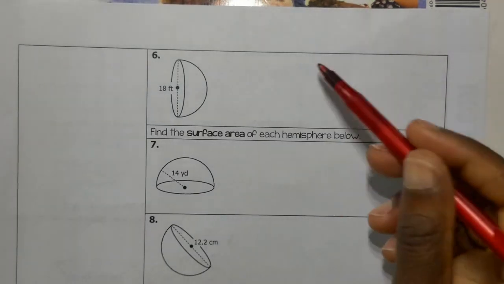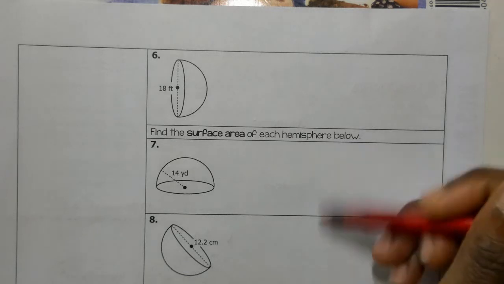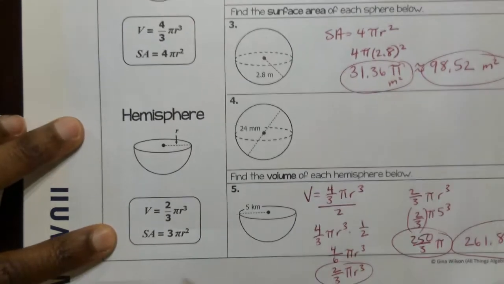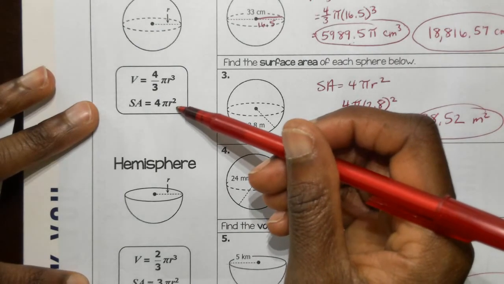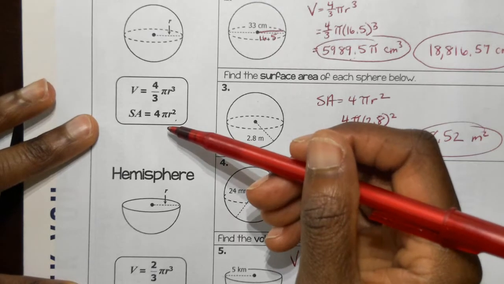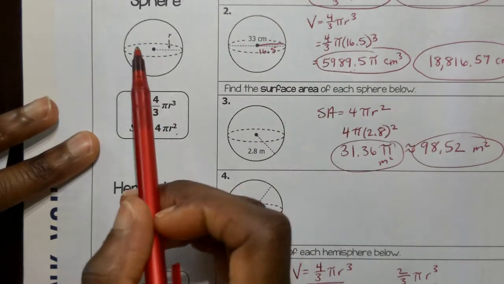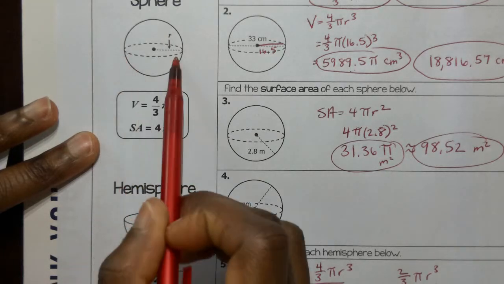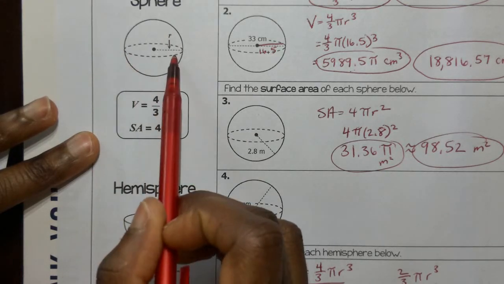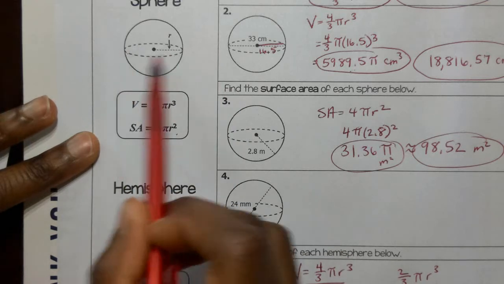On the back, there's another one for volume. Then you have surface area. So surface area of a hemisphere, formula is on the front. So if you'll notice, it's not just half of the surface area of a full sphere. And the reason for that is because the surface just changed if you cut the sphere in half. So if you take the sphere and cut it in half, not only does it have the bottom part of the sphere that it has, but it also has an extra circle here.